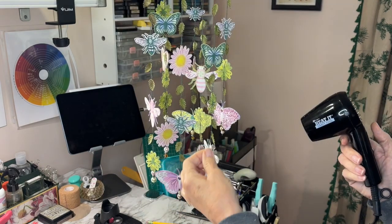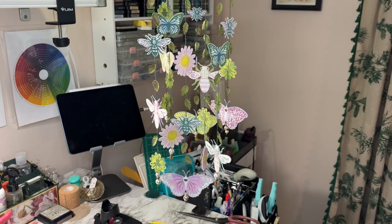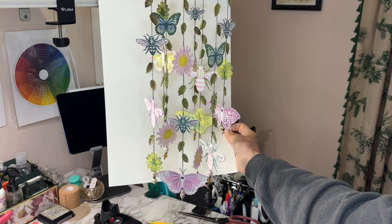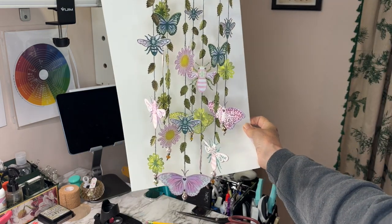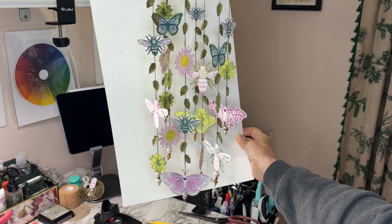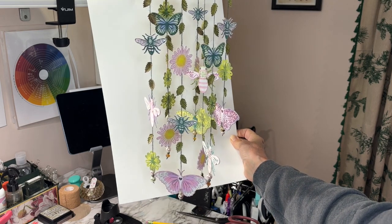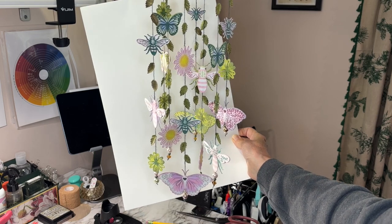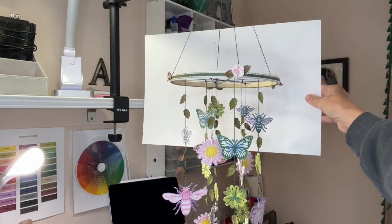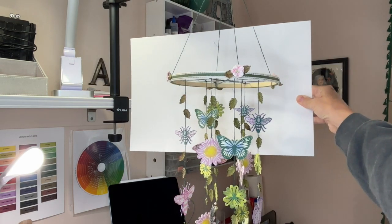Okay, I am pretty sure I'm done. I added all the leaves, as you can see. Can you see? Hold on. I think it looks better with all those little leaves. If you didn't have leaves like I had a lot of extra ones, you could always die cut and color both sides of a paper shaped leaf for sure using a die. This was just a little quicker for me, and you can see at the top around the ring there I also added at those joints a flower and some more leaves. So I'm pretty happy with that.